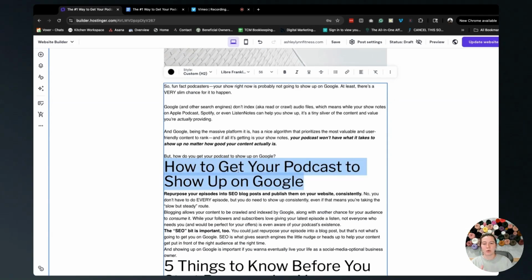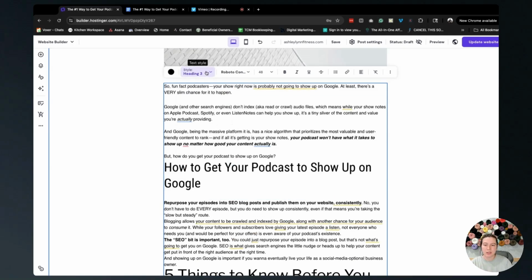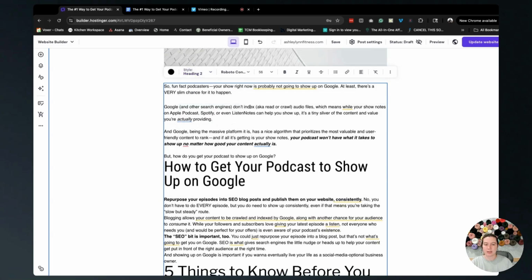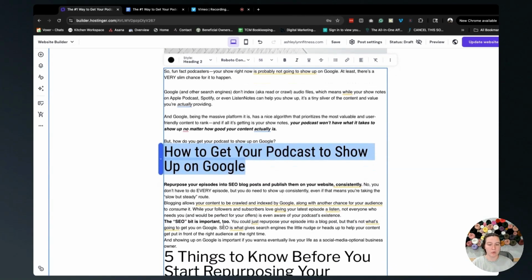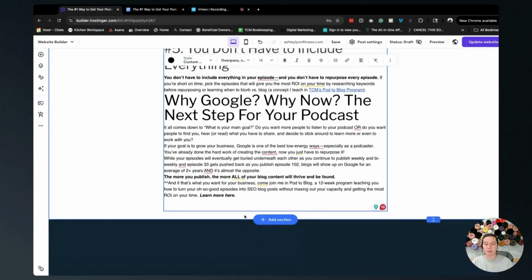Now, for your headers, you can change these. So right now it's an H2, but I could do H3 or take it back to H2 because if it's not in the same format. I can change the font size and any of these other settings. So link it, turn into bullets. You can do anything you want with actually writing, but you can change if you're copying over and you want to change. But otherwise, the actual blog post is pretty much done.